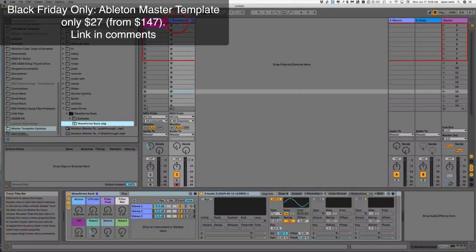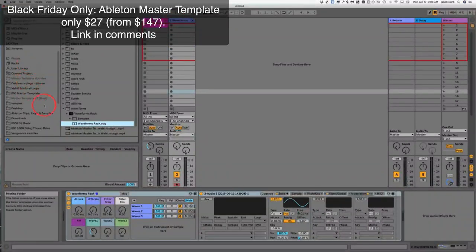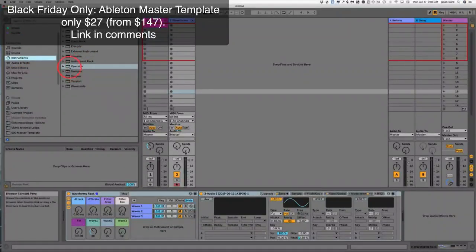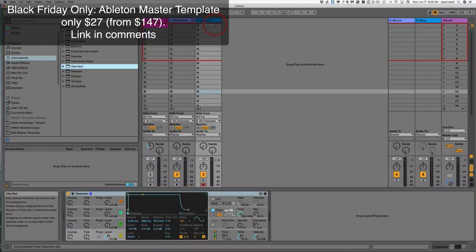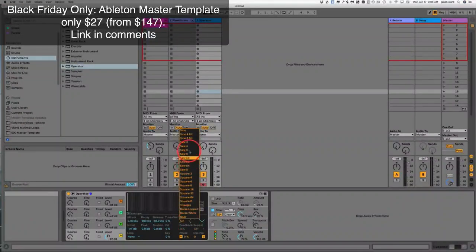So, for example, if I come over and I drag in an operator instrument, right? Operator has 4 different what we call oscillators, and each one of these can play a waveform, right? So if we come over to one oscillator, we see here, this is the waveform that's now available, which is sine wave. And these are the other waveforms that are available for this particular synth, right? So you've got saw wave, square wave, triangle wave, and as you can see, it shows the waves here.